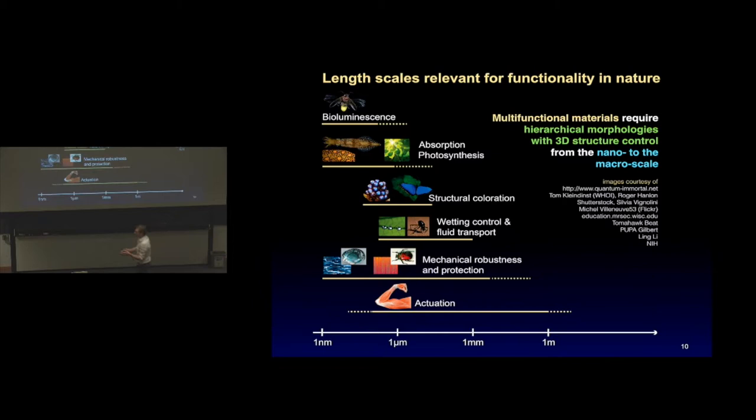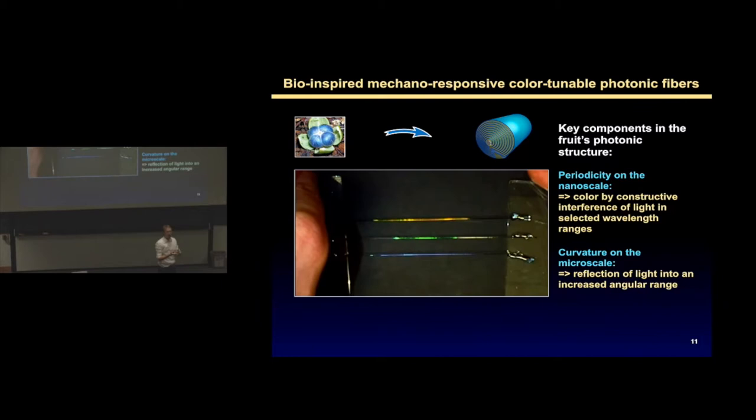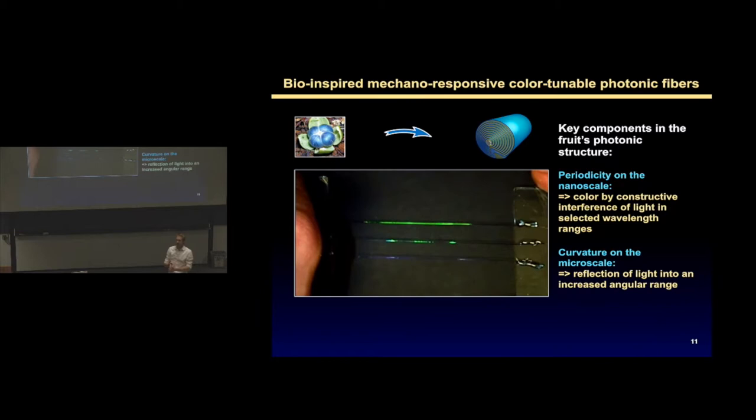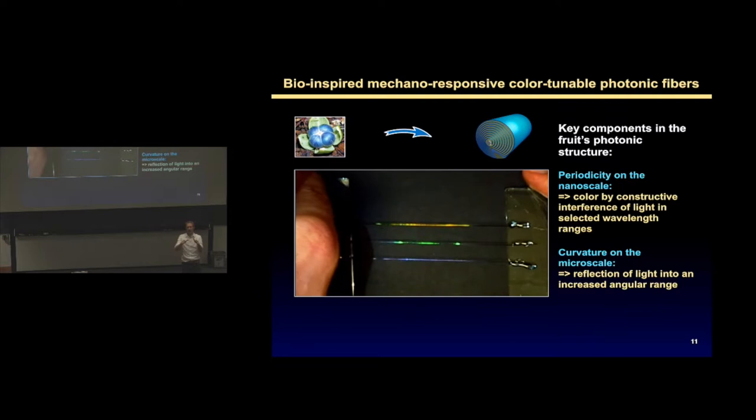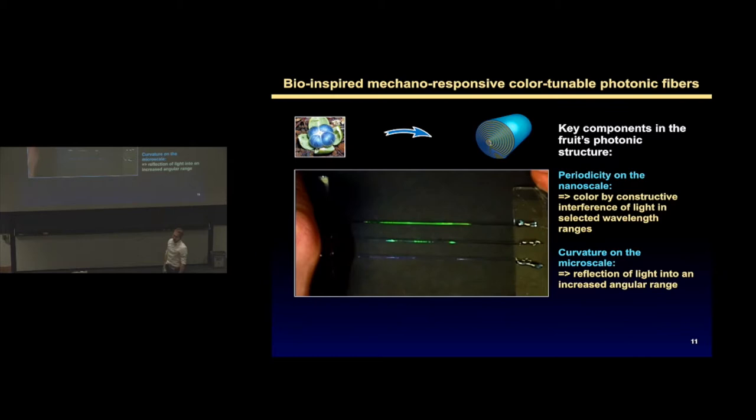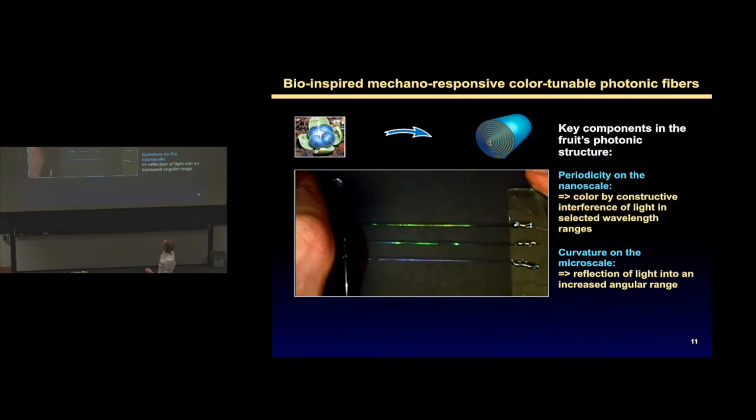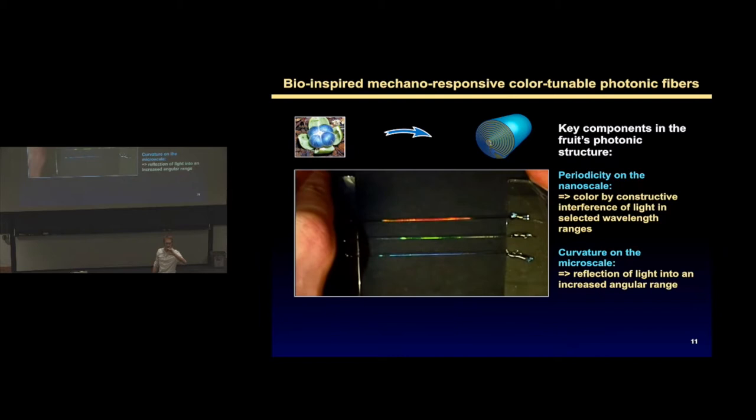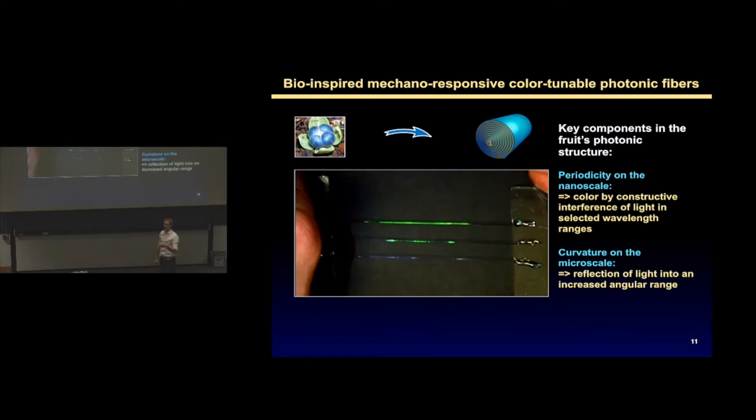And the fruit is for me one simple example for controlling features on different length scales to create a specific effect. In that context, what it controls is this periodicity on the nanoscale and curvature on the microscale. And what it gains from that is filtering of light and color creates this blue color, but also from the curvature of the microscope gains the fact that it can project this color into a broad range of angles, and so be visible from a wide range of directions. The simplest possible analog that I could come up with as a physicist who likes to abstract things quite a bit, so that it can work, until they work, let's say, is to make fibers that have a multilayer cladding architecture and the curvature of the circular multilayer cladding. And that is sort of our take on mimicking this fruit. Curvature on the microscale, periodicity on nanoscale, is what we have taken out of this. And that's about it.